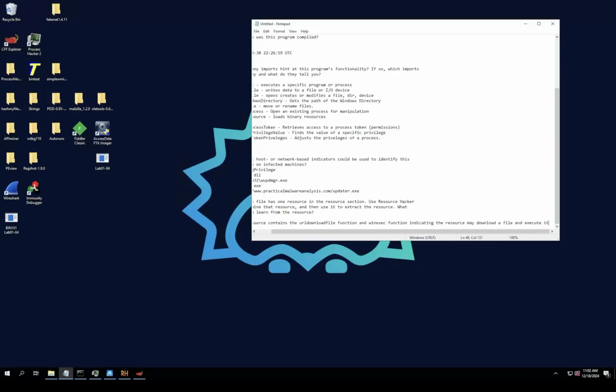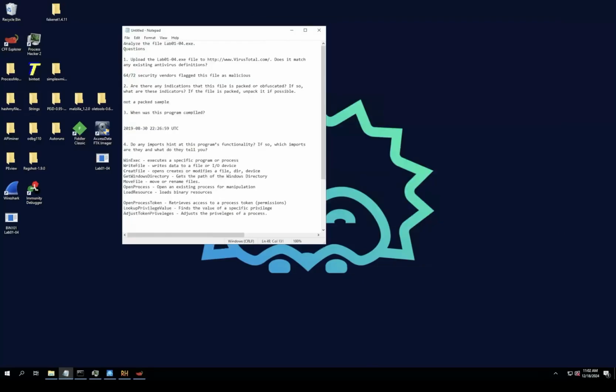So again, starting at question 1, as of his writing, 16 out of 43 antivirus engines detected this. In our case, we had 64 out of 72 security vendors flag this.